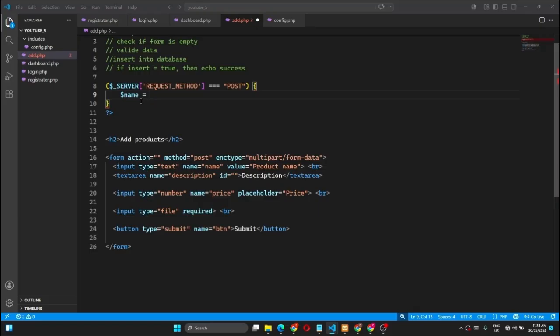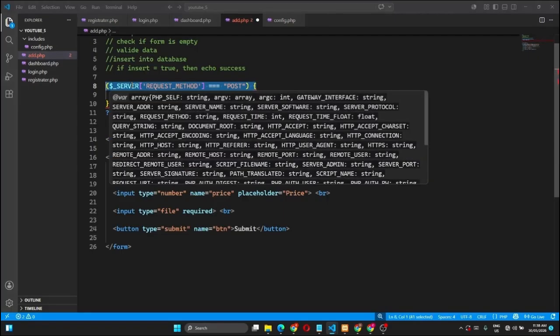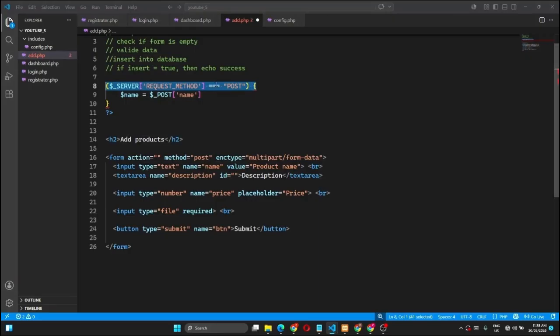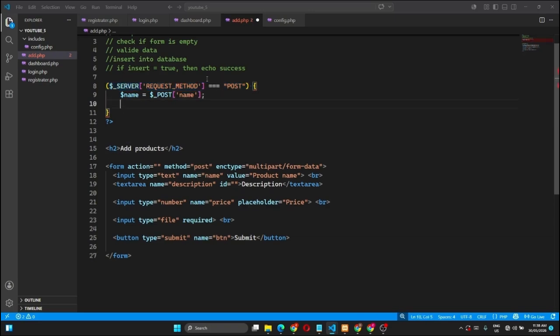Since here is name, we're going to call out this name. These are the names we call. If you don't put these names in this form, PHP never gets to receive it. So in order for PHP to know what I'm taking out of the box, I give it the name, which is going to be received here, which is name. And since we're using the post method, everything is going to be received by the post method. If we were to use the get method, we wouldn't declare this, because without declaring it, it automatically uses the get method. If there's no post method declared, it automatically uses get. So we're going to use our post method since we already declared it.